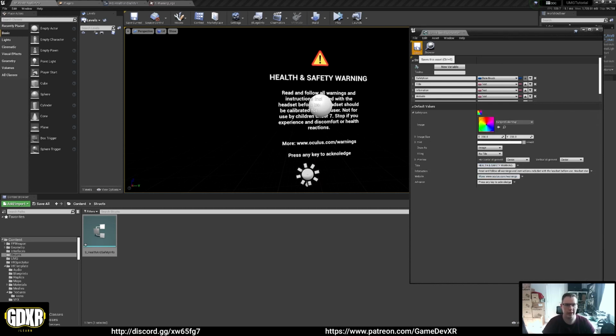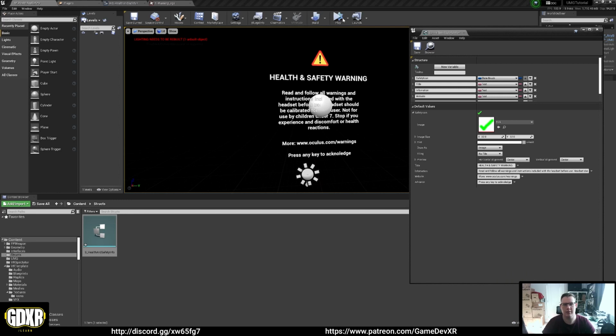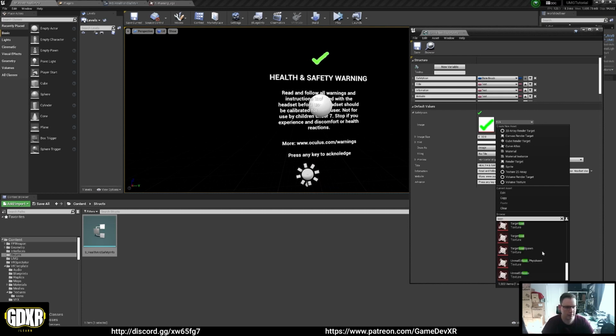Let's put some weird icon on. It's not going to work because it's not a texture, I don't think. There it is. So for some reason, the brushes don't update immediately, but once you press play, they do update and then they're there. So that's just one, that's another way of adding that information.